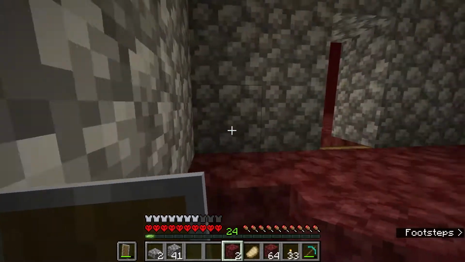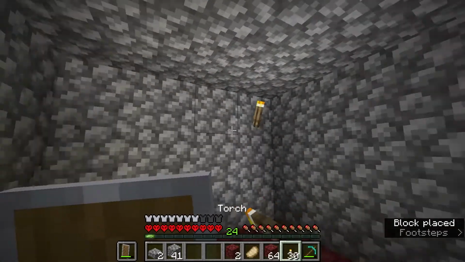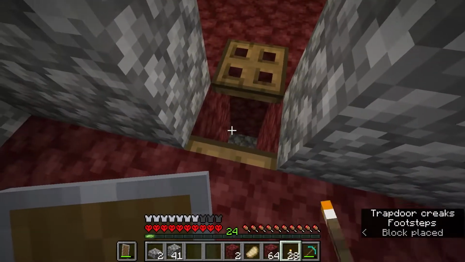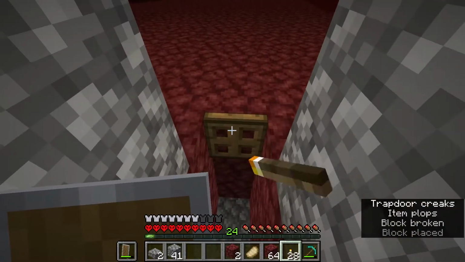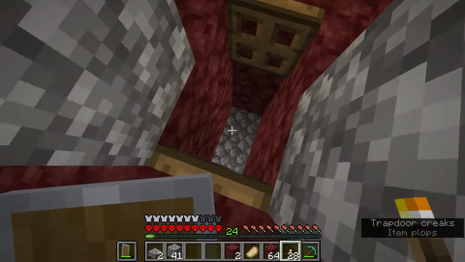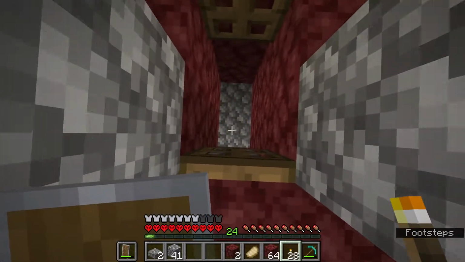There's really no hard and fast rule on what you have to do. So yes, just light up the whole area as well. I think we are more or less done, because this way, if the zombified piglins were to drop down here, they would not be able to run towards us. They would drop all the way and they would not be able to climb up as well.